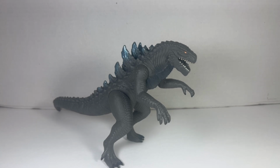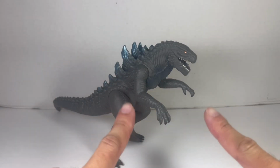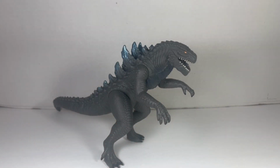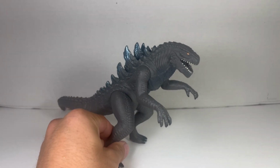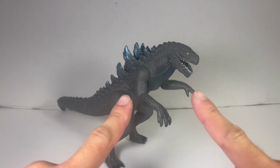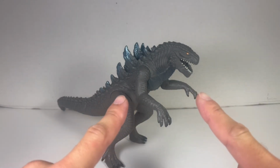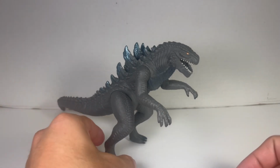But I figured we'd pick off where we left off in regards to figure reviews, and if I remember correctly, we left off right before this guy came out, which is not Zilla from the 2004 Godzilla Final Wars movie, but Godzilla 1998. That is right, that is the official name of this guy. It is Godzilla 1998, the American Godzilla, true to fashion.